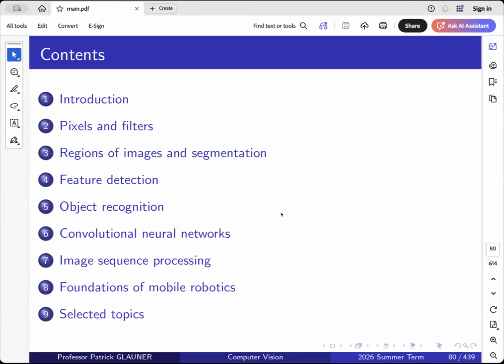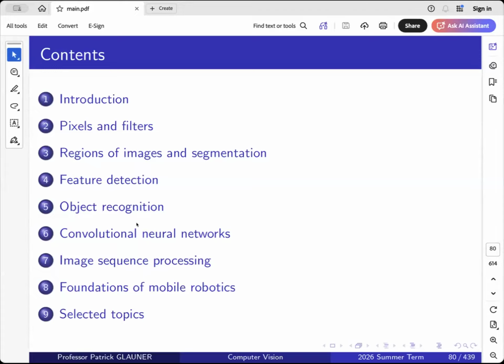And if you can't join live, there'll be a recording for you anyway, because next week I want to discuss object recognition and convolutional neural networks. So we're well prepared for the Cronus challenge. And the Cronus challenge, when it can be presented, I'm simply subject to the availability of the industrial partners, and that's in 2 weeks' time. So we need to make sure we have the necessary foundations.